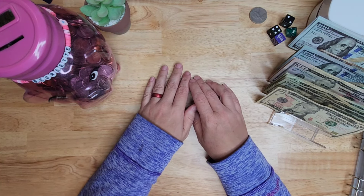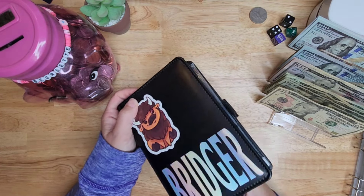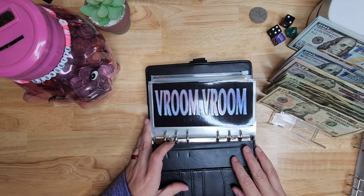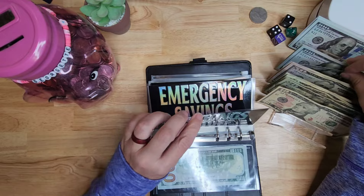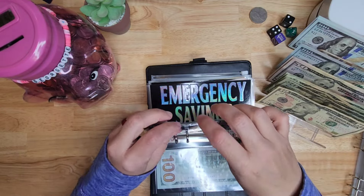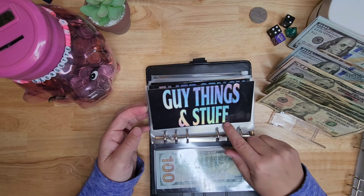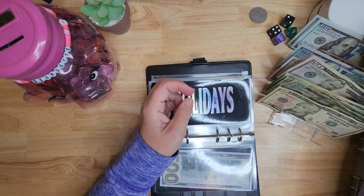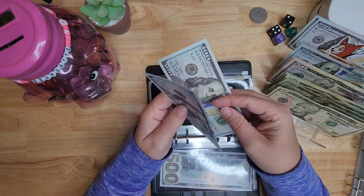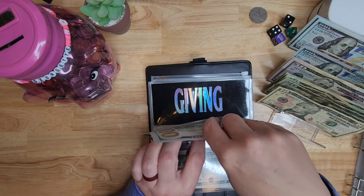We each put $50 apiece. Now let's grab my husband's binder. I have my little sheet off to the side to make sure I remember to do everything because I do like to forget stuff. Vroom Vroom is going to go ahead and get $100 — it is empty right now. Guy Things and Stuff is going to get $200, money my husband can spend on absolutely anything he wants. These are fun silly categories we made up. This binder was a gift for my husband's birthday from Aaron over at Aaron Budgets Aimlessly. Holidays is going to get $200 in placeholders, and gifts is going to get $100 in actual cash.